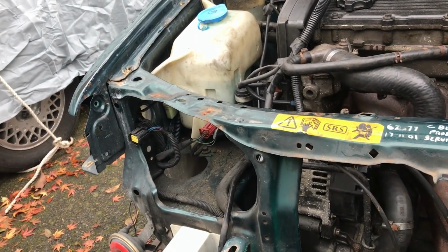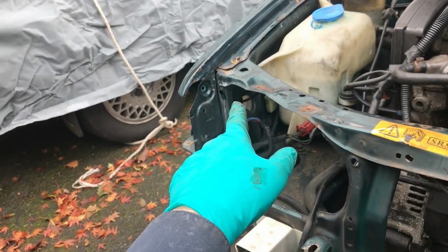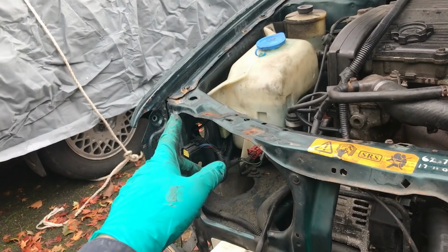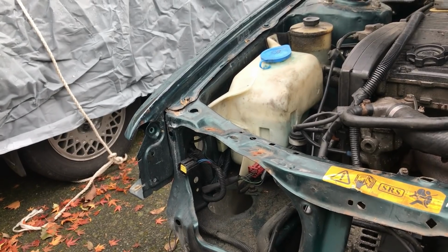So the first step is chop this one out, drill all the plug welds out of that, and get that ready to go on. Annoyingly, I'm going to have to take the wings off. I'm going to try and avoid taking them off completely, but I will at least have to undo the bottoms and push them out. So yeah, cue a montage of me doing stuff.